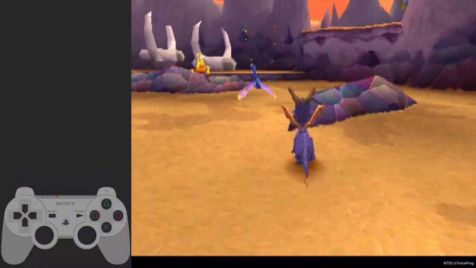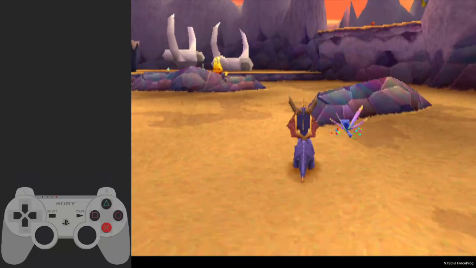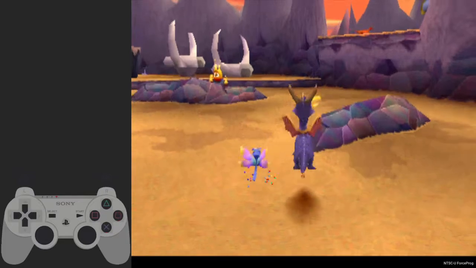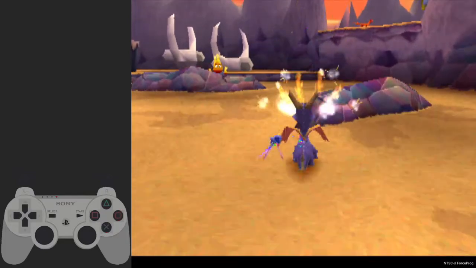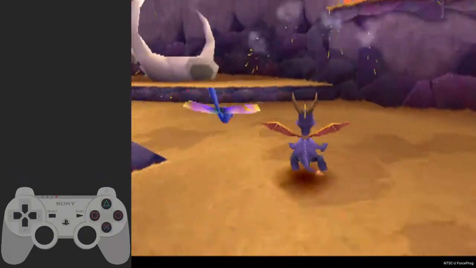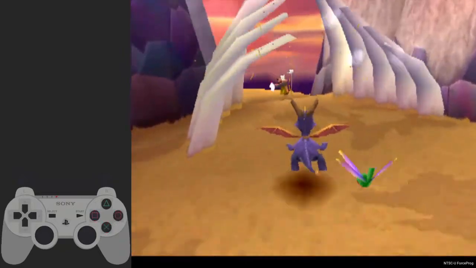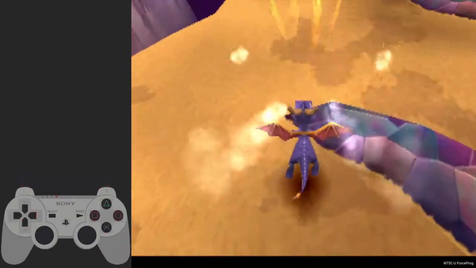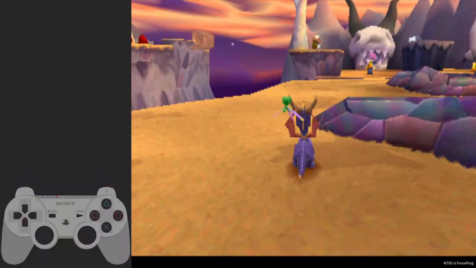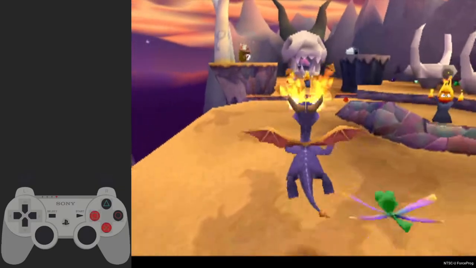Next piece of the puzzle is when we do that X input to glide, you just want to slide your thumb over the circle button. So it'll look something like this. Once you're comfortable with that, after your flame, you're going to want to go back to holding square and X. So something like this.